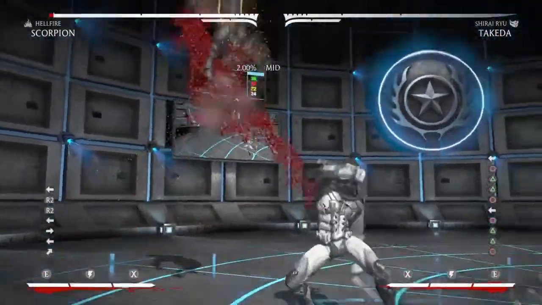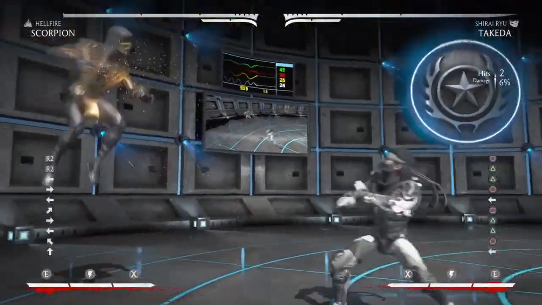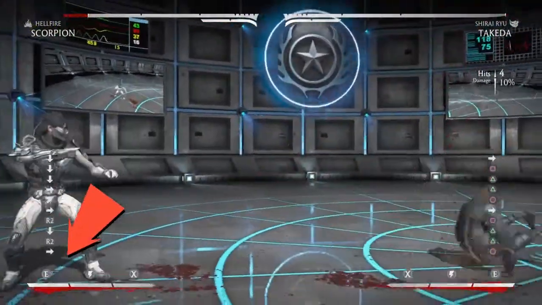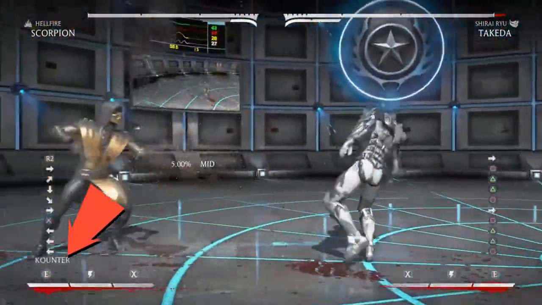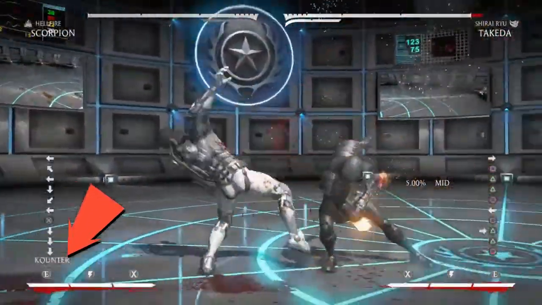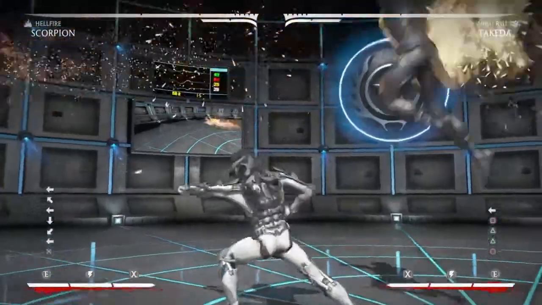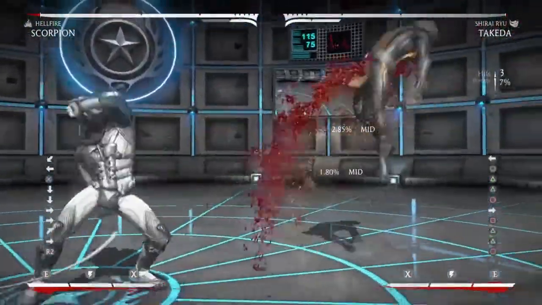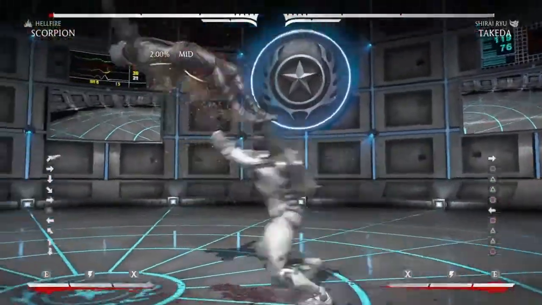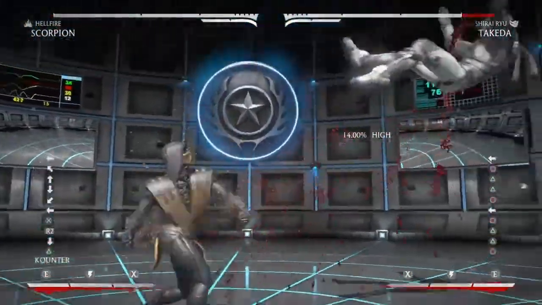What you've seen me try to do here, with Takeda, is to whiff a really bad string, if it's whiffed, of course. If on hit, it's a decent string. He's whiffed all of that, and while he's finished his movements, I hit him, and it shows counter there, so he can't block.